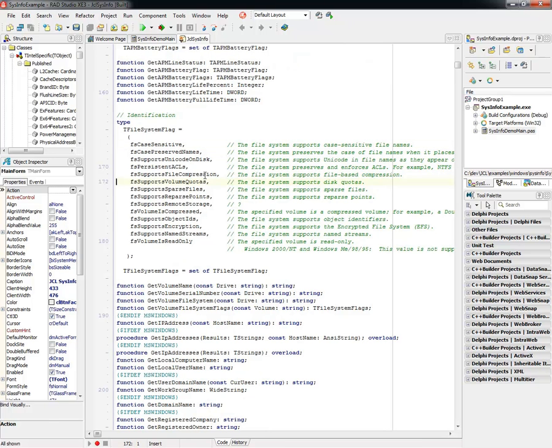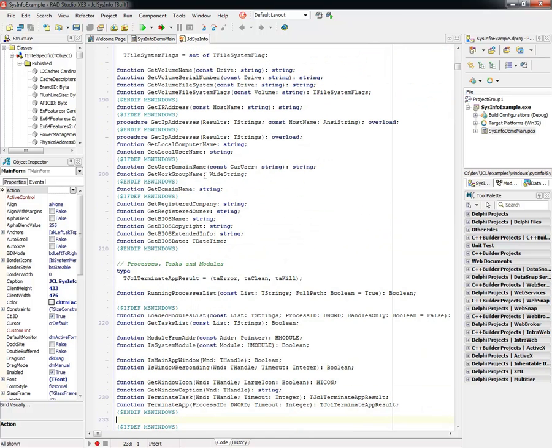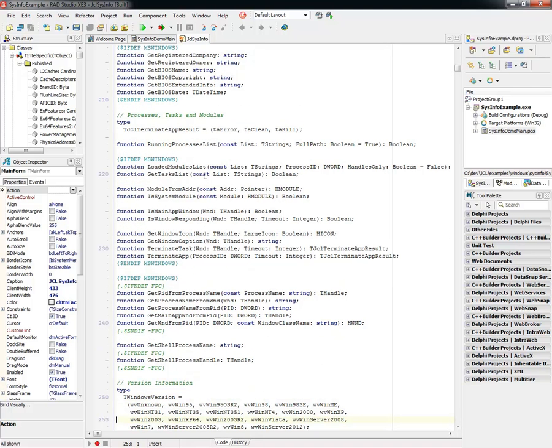We have the ability to get information about our drives. If you'll see here, we have volume information, serial numbers, stuff like that. Get the IP addresses, because obviously you can have more than one IP address for a machine. Get the local username, computer names, things like that. Note, you'll see these BIOS names. Those only work under Windows 95, 98 series. So for the most part, those won't work for most people's code because we're all running on later versions of Windows. You can get the loaded modules that are running.